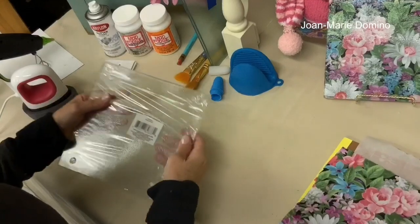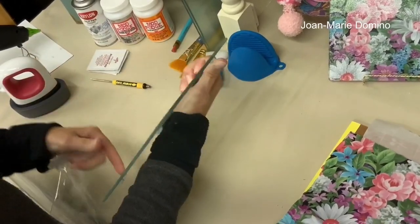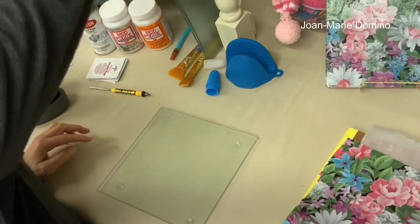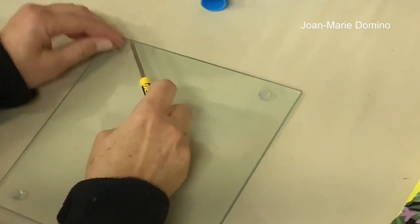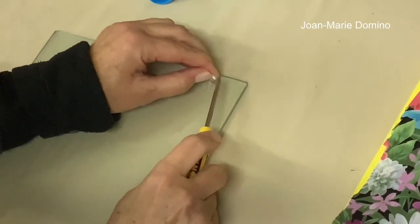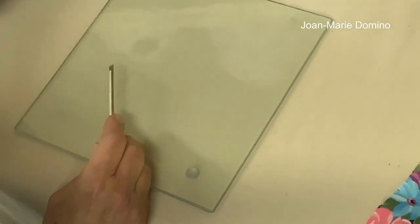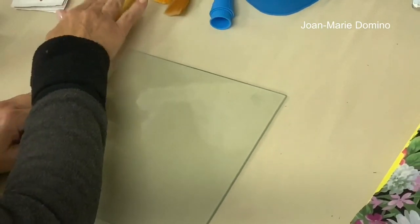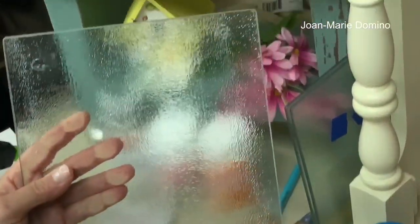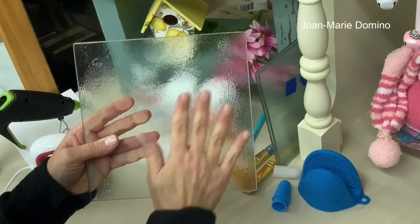I'm going to take the plastic off. I love that they come wrapped in plastic — I don't have to get a label off, which is always such a pain. The first thing is we're going to remove these little silicone feet. I have other feet we'll be putting on, but if I left the feet on it would be much harder to decoupage because I'm using the iron-on technique, so I need this to be completely flat. After you remove the silicone feet, you'll see some glue residue — take that off, wash it, and give it a little scrubbing.